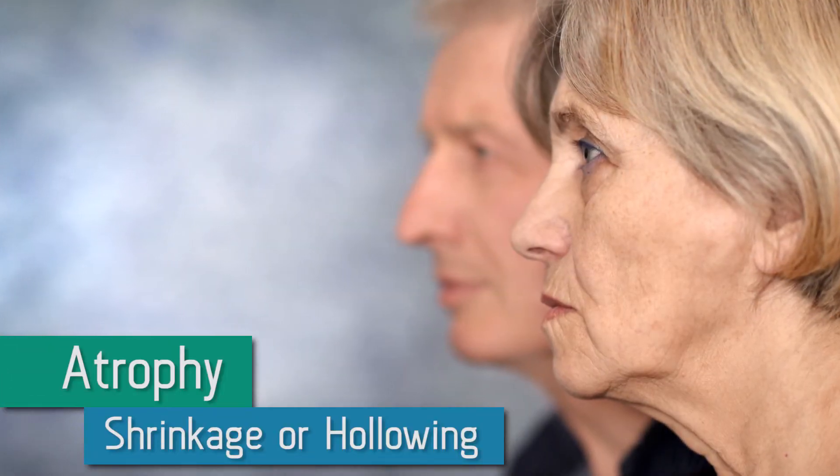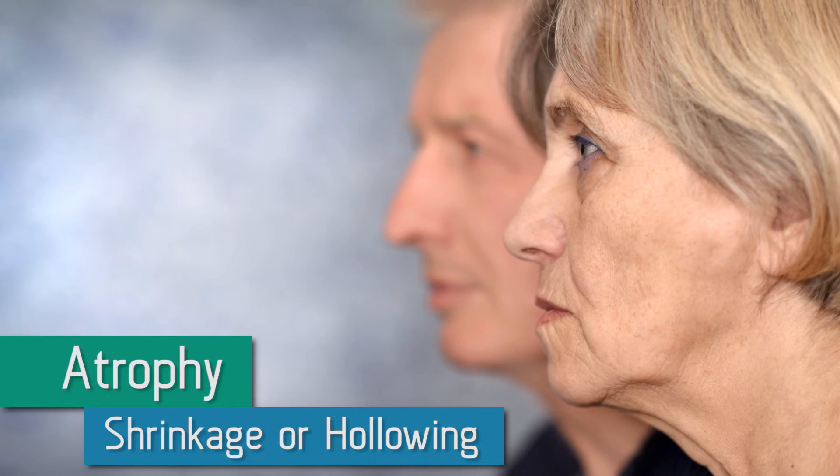The third category of aging is medically known as atrophy, a word that means shrinkage or hollowing — that we were leaving untreated. And fat grafting has become our way of treating that third component, allowing us to treat the aging change more comprehensively, creating a softer, more natural, healthy looking face as opposed to a lifted, tight one.